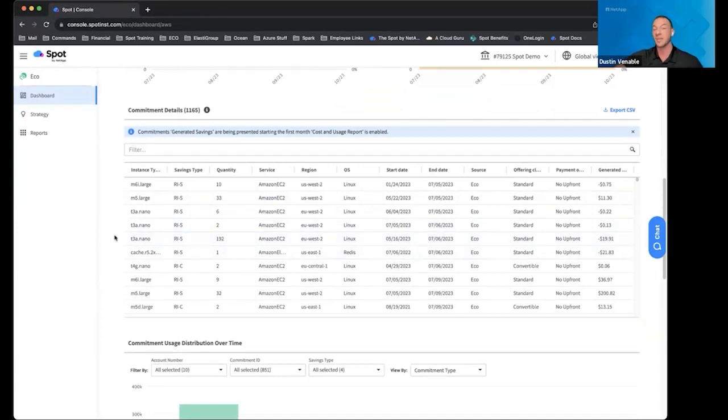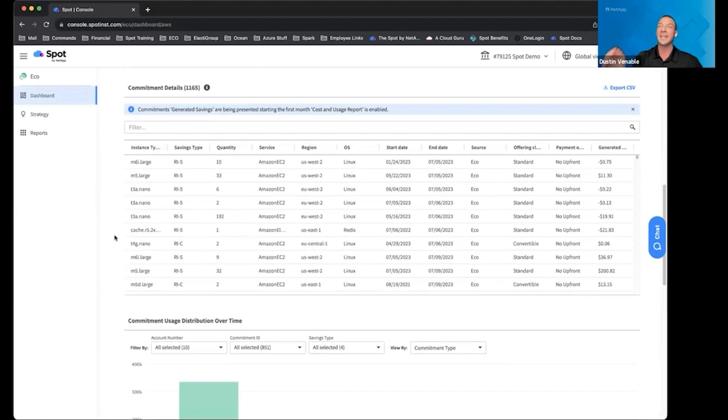You'll get to see the generated savings of every single commitment. This is also going to show the non-Eco commitments, meaning what did you purchase before Eco was activated? Because Eco is going to manage all of that, not just what Eco does. When we say fully managed service, we mean that it's 100% fully managed by Eco, even the things that you did before Eco came into play.